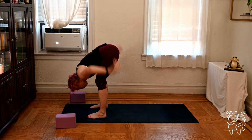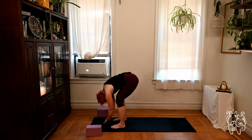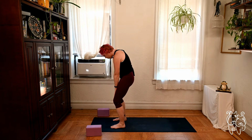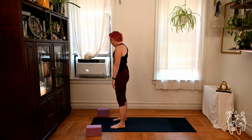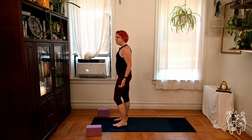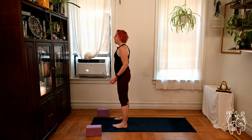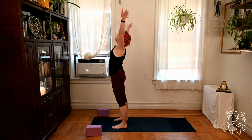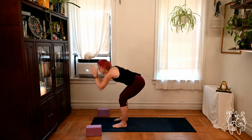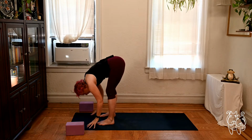Relaxing the arms down toward the mat, begin rolling up slowly. Press down as you uncurl, coming all the way up. And head up, drop the shoulders back, palms slightly forward, Tadasana. Press down through the legs, big inhale, sweep the arms around and up overhead, look up at your thumbs. Exhale, dive over the legs. Lift the chest on the inhale.